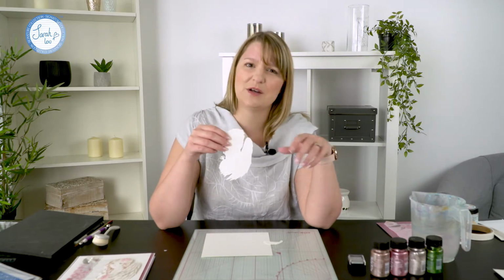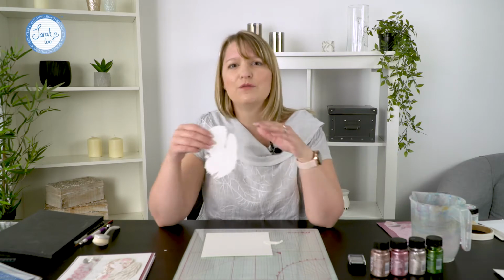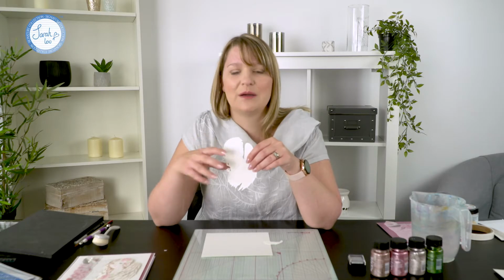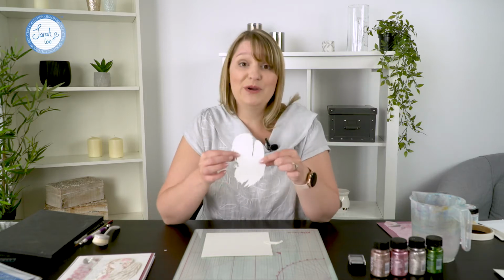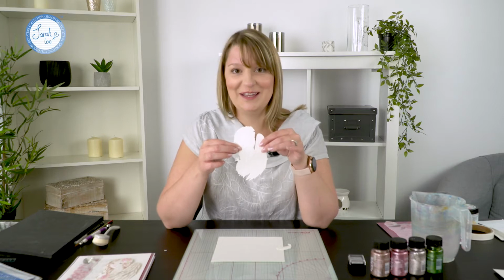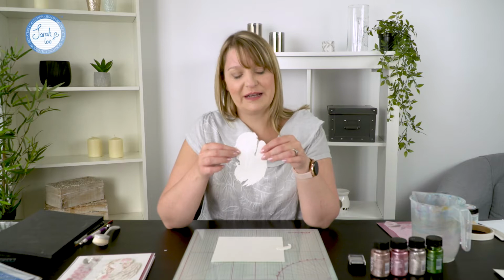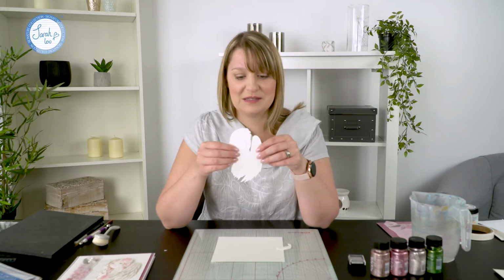Sometimes when you get cardstock you get a blue tone, sometimes more on the cream side. This is white but more on the cream side, which gives it a bit more warmth, which I quite like. I think it matches this collection really well. I've pre-die cut Angela, which is the main die in your kit. Obviously you all know what you're doing with die cutting, so I'm not going to demo that side of it.